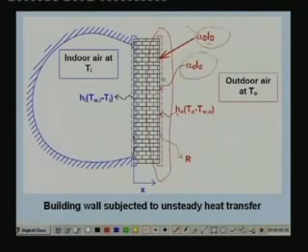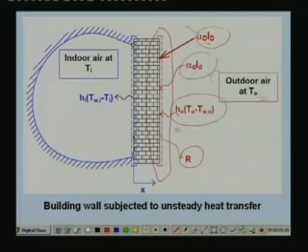Similarly, you also have radiation reaching the surface because of diffuse radiation. So I subscript small d is the diffuse radiation and alpha subscript small d is the absorptivity for diffuse radiation. And heat transfer also takes place from the outdoor air to the outer surface of the wall by convection. So you also have convective heat transfer, and heat transfer may also take place by long wave radiation, either from the wall to the surrounding surfaces or from the surrounding surfaces to the wall, that is given by this R. So these are all the heat transfer rates from the outside to the surface of the wall, and this should be equal to the heat transfer from the surface to the wall.